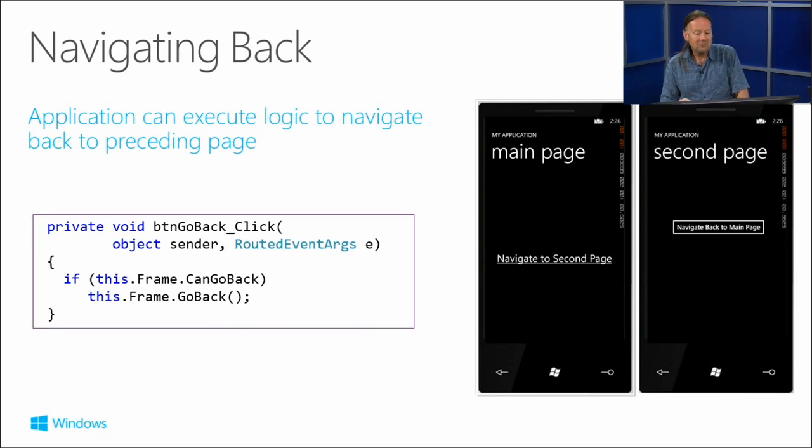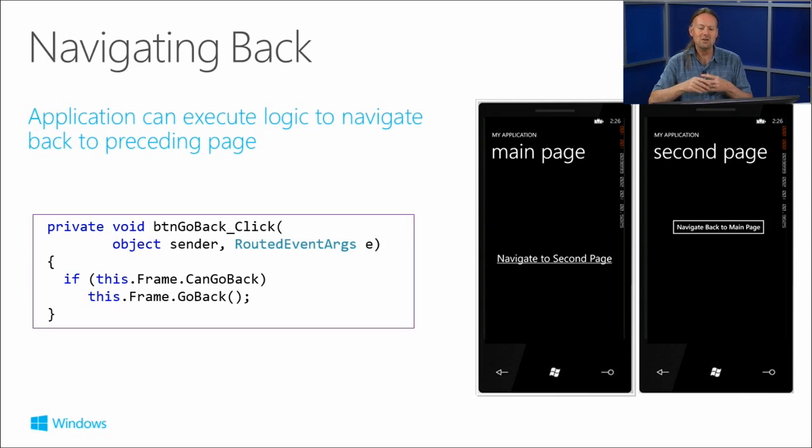You can navigate back. Now, this actually is not recommended UI, so you could put a big button on a page, such as on the second page there, which says navigate back to main page. And if the user taps on that button, you could have some logic on it. And this is the logic you would always use for navigating back. You always call if this.Frame.CanGoBack. So there's a property on the frame that says, hey frame, look in your navigation history and see if there actually is an older page. Is there a page I can navigate back to? And if there is, do it.